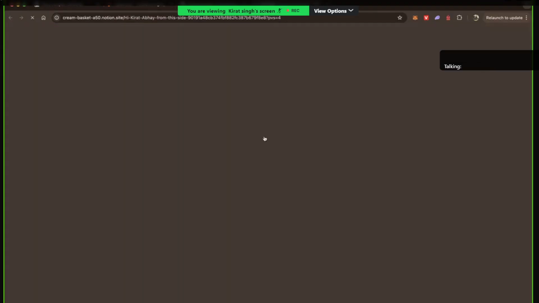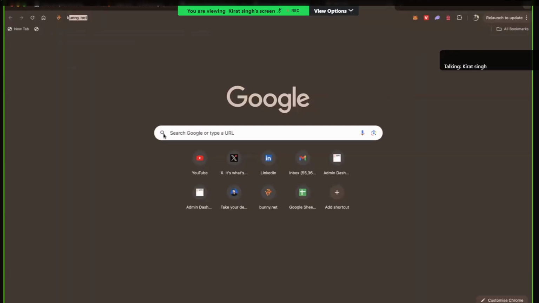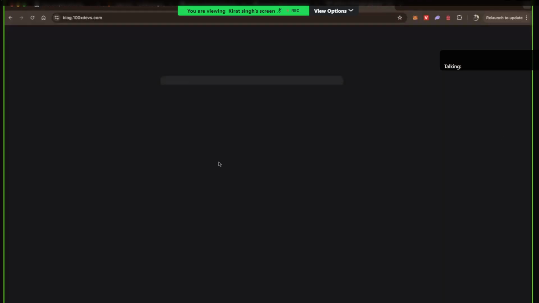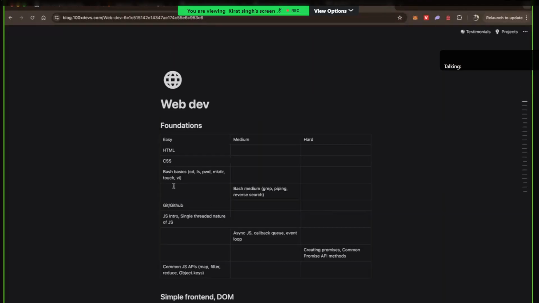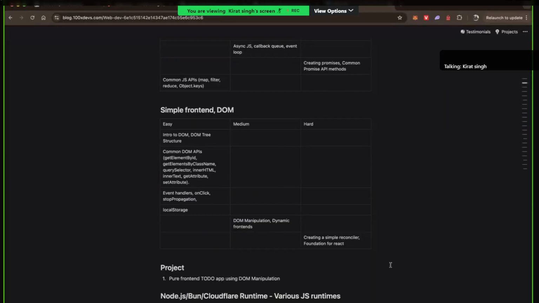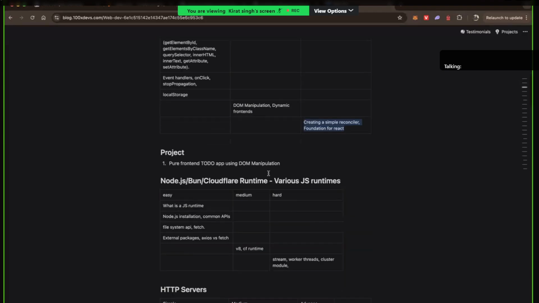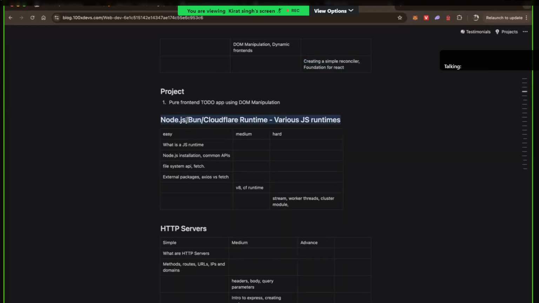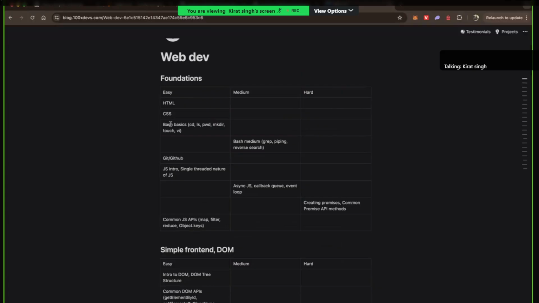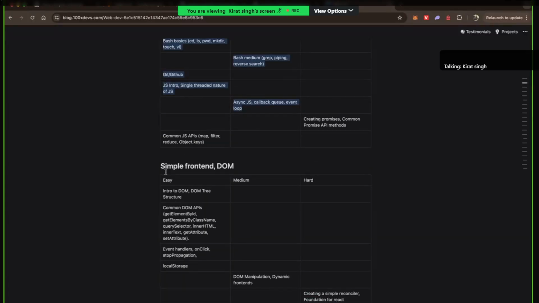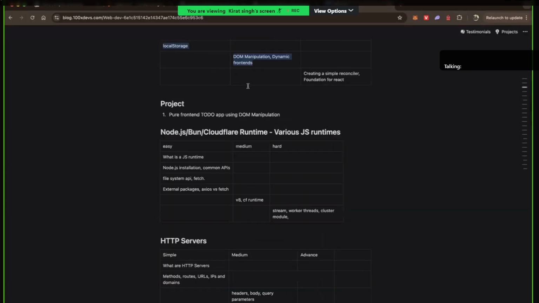Another Notion doc. What are we learning next week? Just look at the syllabus. So until now, we should hopefully be able to complete everything minus this. We might be able to complete this as well. This is also not very needed. So next week onwards, we'll go into Node.js. Yeah. So far we have covered this. And this week we're trying to cover this. Next week we'll try to cover this. All right.